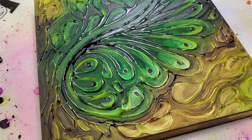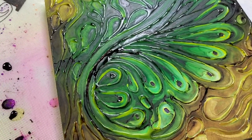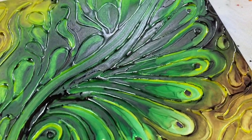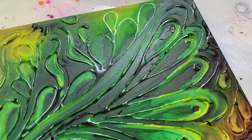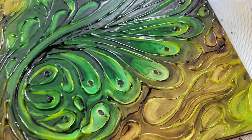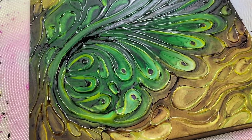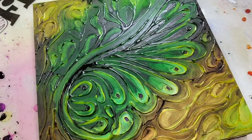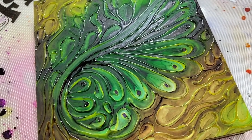All right, for some reason my Wi-Fi kicked out and I got a warning message, so it didn't get me doing the little dots, but I did. They're like a dark violet dot, so it'll probably look a little bit like maybe a brown or something like that when it's all said and done, but that's okay. It's got the dots, it looks better, I think.